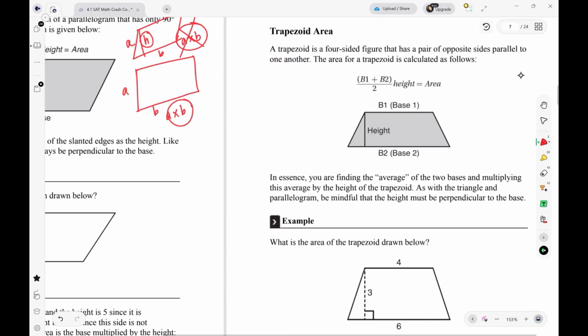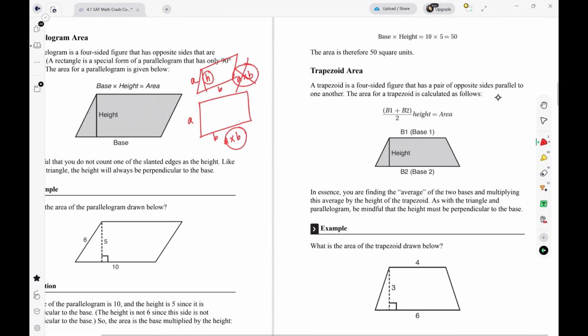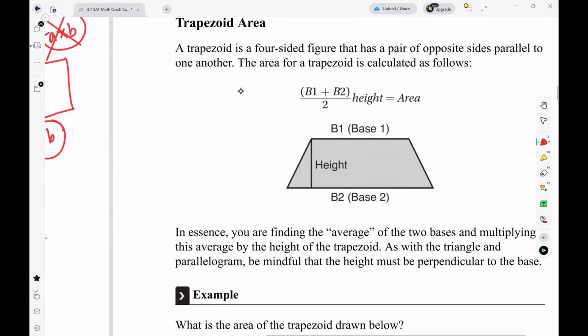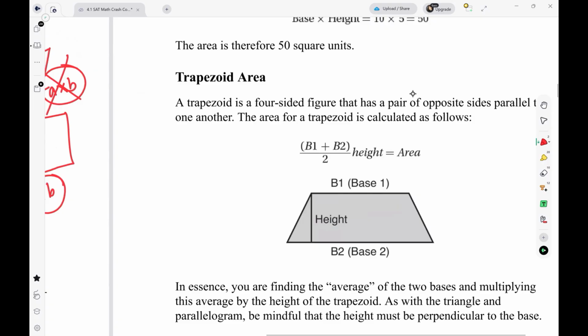Now the trapezoid area. This is quite important because a lot of times we really forget about this. What is the area of a trapezoid? A trapezoid is a four-sided, two-dimensional geometrical figure. Symmetry is not mandatory. For example, you can also call a parallelogram a trapezoid. A parallelogram is just a special type of trapezoid.